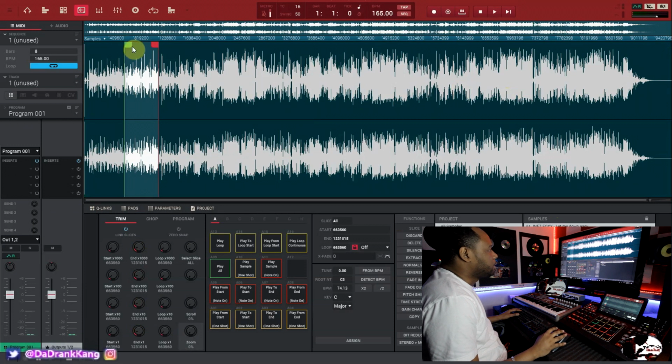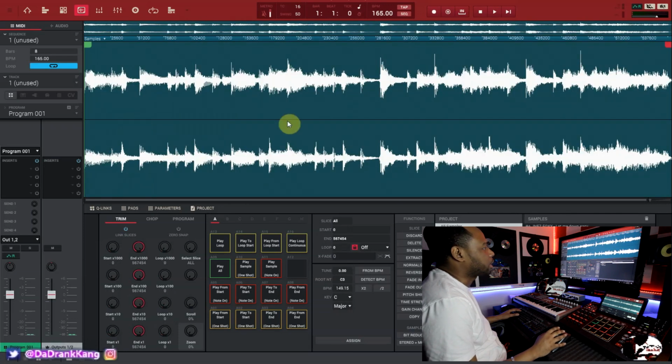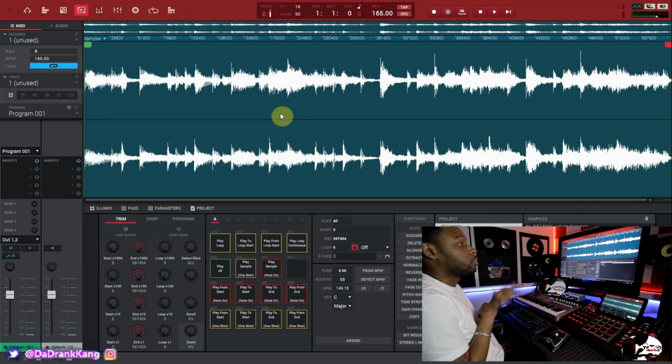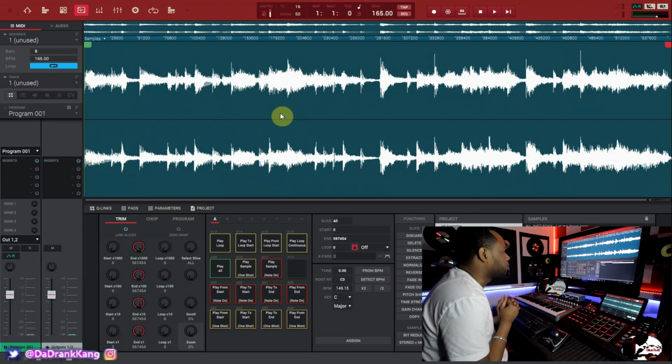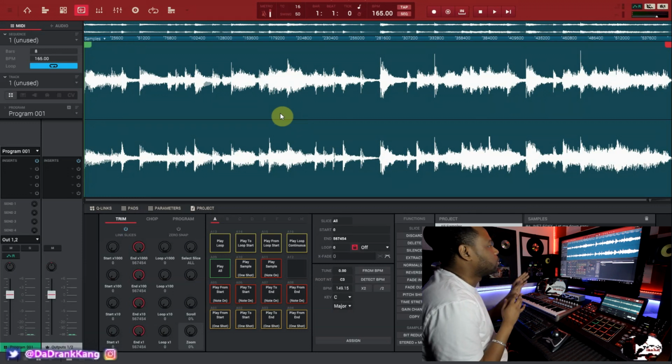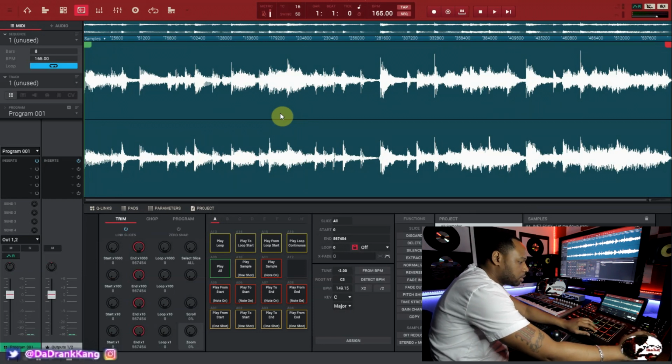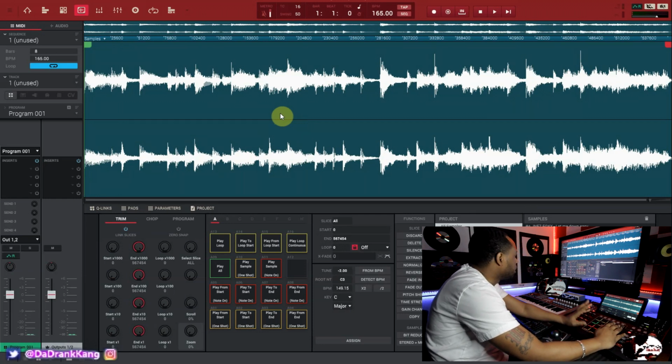And right from this green bar to this red bar is the loop that I extracted. So when I extract that loop from the sample, it gives me another sample that I can work with, just that loop. That way I don't have to worry about the whole entire sample, and I can go back and get pieces from the big sample if I want. But I take out exactly what I want from the sample. So I'm gonna show you, let's pitch this down a little bit. I'm gonna show you the piece of the sample that I picked out.